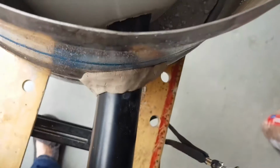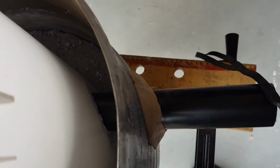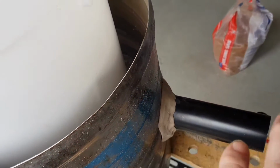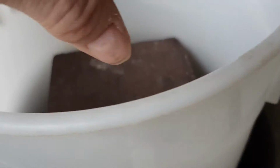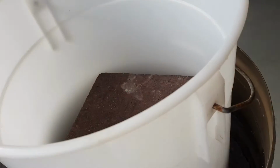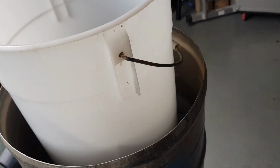Now the reason that pipe is at an angle is because we're going to use a gas torch. I'm going to make a gas torch to blow gas and air in there. You don't want it going straight in, because it will just hit the crucible, and then this will be hot and this won't be hot over here. So at an angle it spins the heat around, and is much more efficient use of the gas.